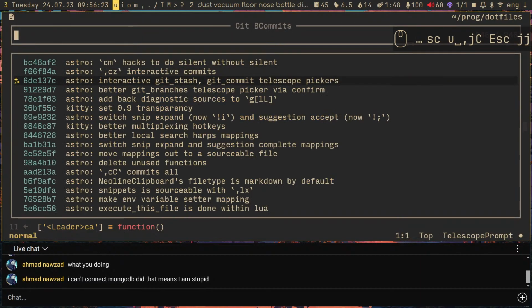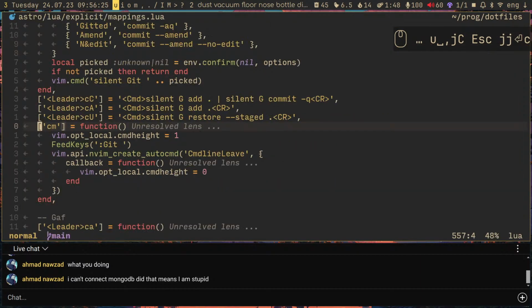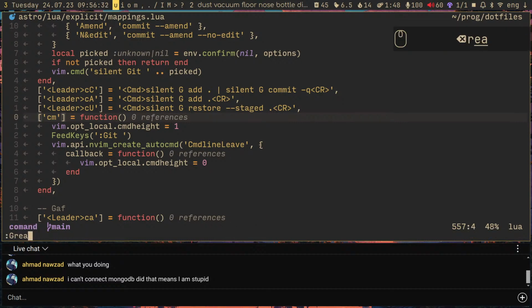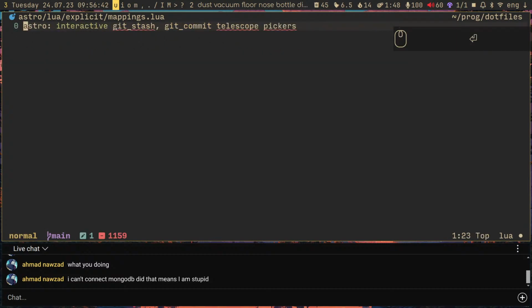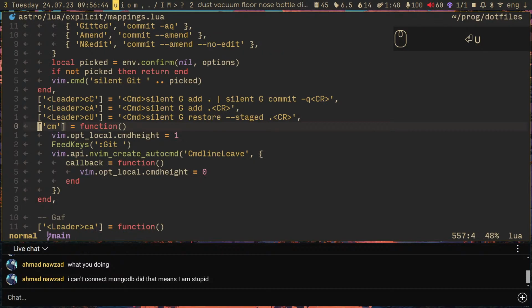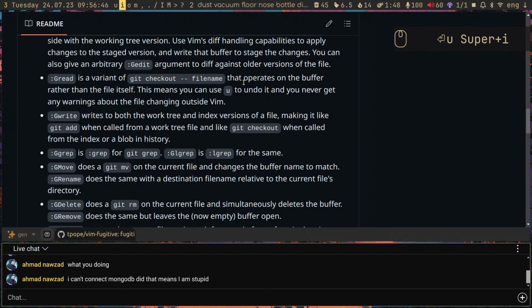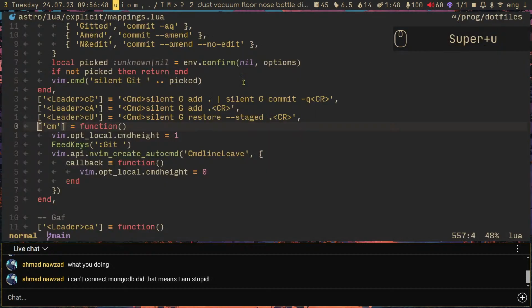Just to be sure, I copy this, what's in my clipboard. Yeah, the commit hash. Oh, so it reads the commit message. Why is that useful? Okay, fine, whatever.